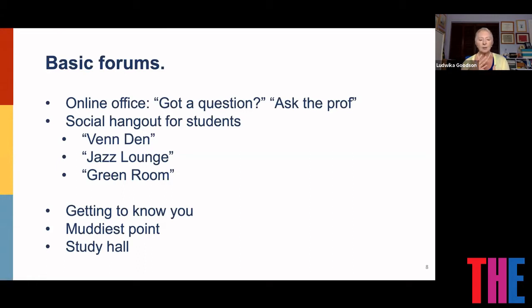Another is a muddiest point forum, which is surprisingly successful. I give you the example of every week in an engineering course where students were just simply asked to tell what their difficulties were for the week, and they started describing them, problems they were having, and other students jumped in and started helping them out. And then the last type that we often add to a course, which is easy to add, is a study hall for students.